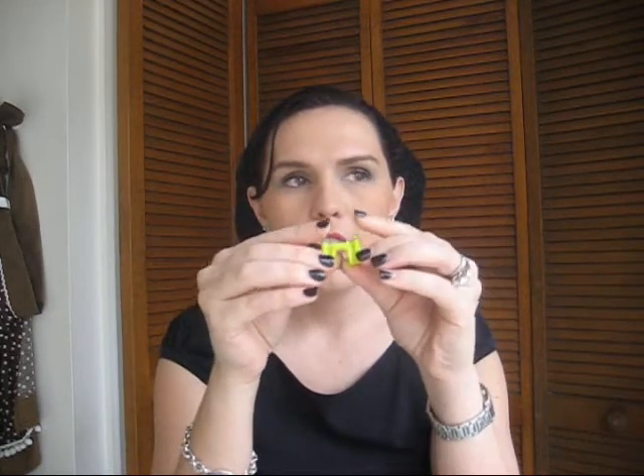I have a L'Oreal Color Riche Beyond Pink lip liner, a little tiny Stella McCartney cologne roll-on, a little compact, some Rolaids for my husband just in case, and a little tiny thing of Dior Miss Dior Cherie perfume, which is my favorite — I love it. Then I have this little tiny plastic chopstick cheater — they gave me my own because I asked for it so many times. And I have a bunch of rubber bands, because you always need those.